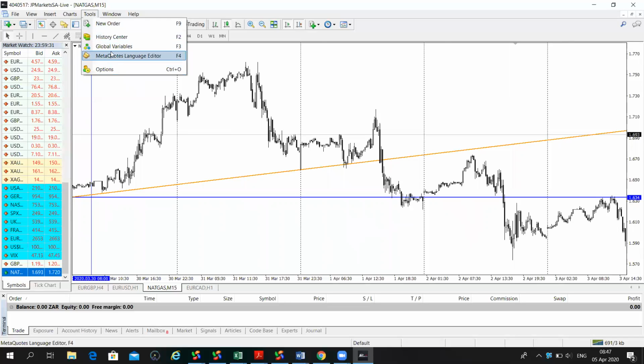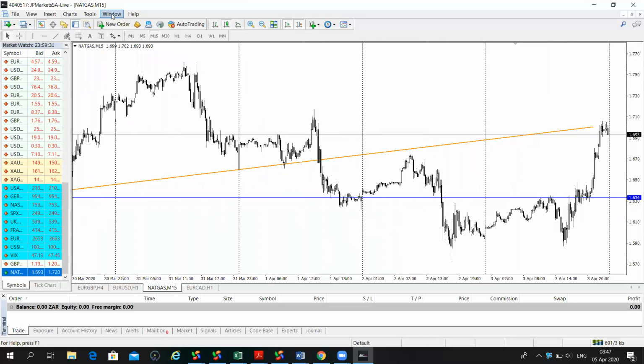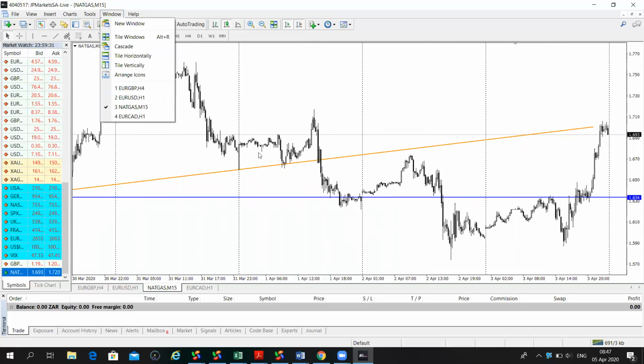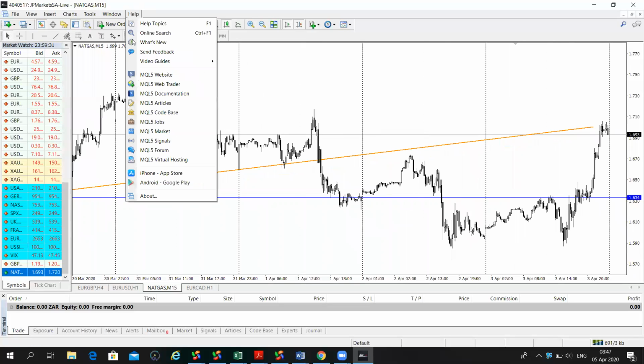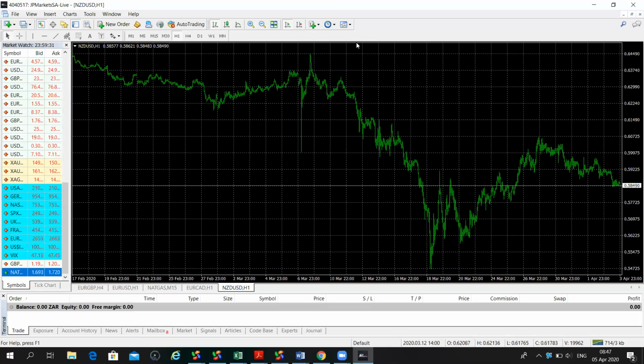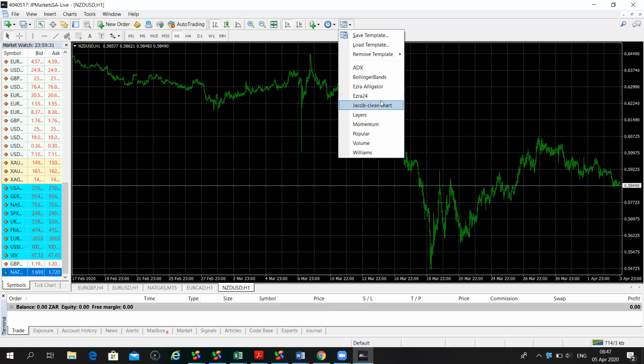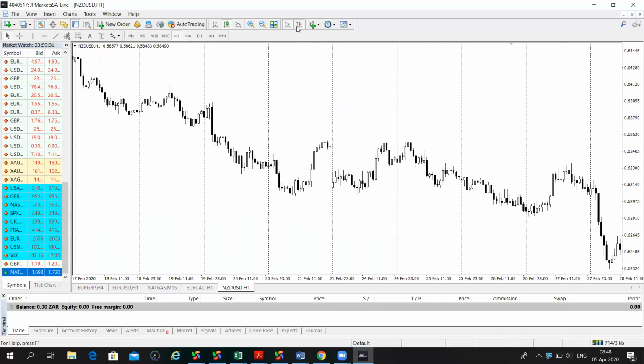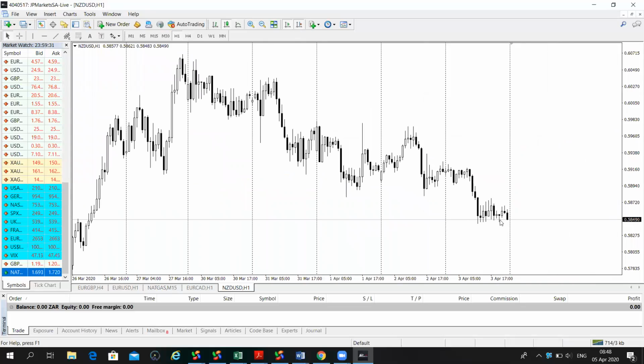And then under tools, this one you will need to use whenever you have any expert advisor involved, right? New window, if you want to open a new window on the chart, just click new window and select the pair that you want to open in the window, right? And then you go to your templates and select your template, click here, and then take the price further so you can see it properly, right? So now that's your MT4 account.